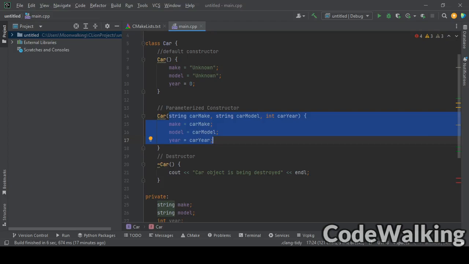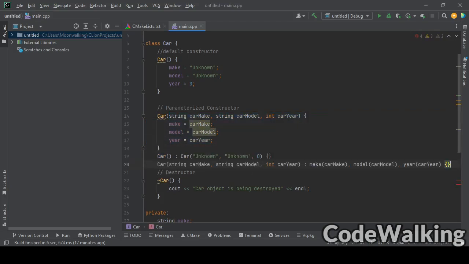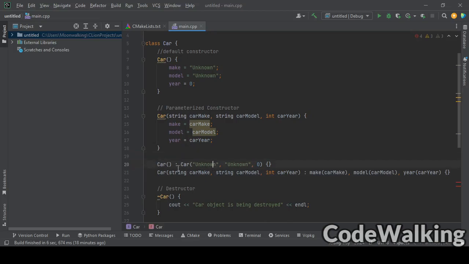So let me pull up a constructor chaining function. Okay, under this let me put it here. So we have the default function over here, and it has been chained to this.